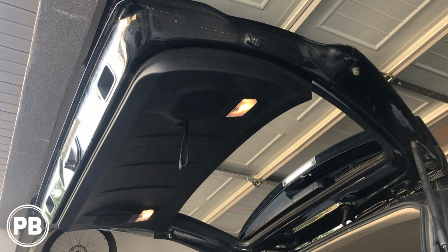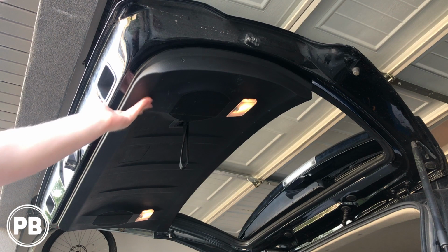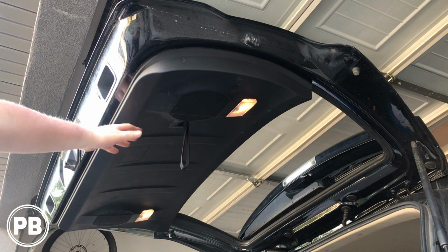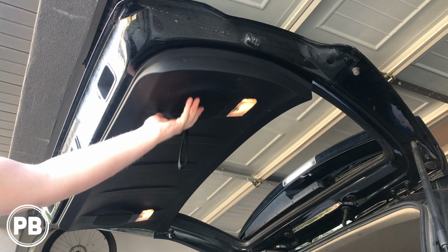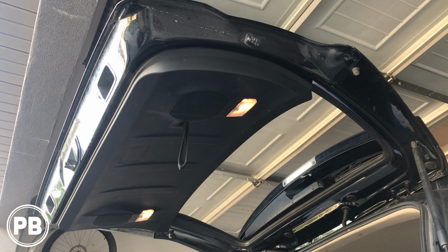Hey guys, Chris from Provo Beast Audio Installation, and today we're doing rear speaker replacements on the hatch of a 5th Gen 4Runner. In this install, we're going to show you how to remove this panel here, remove the factory 6.5s, reinstall new speakers, and get everything reassembled. Let's get started.